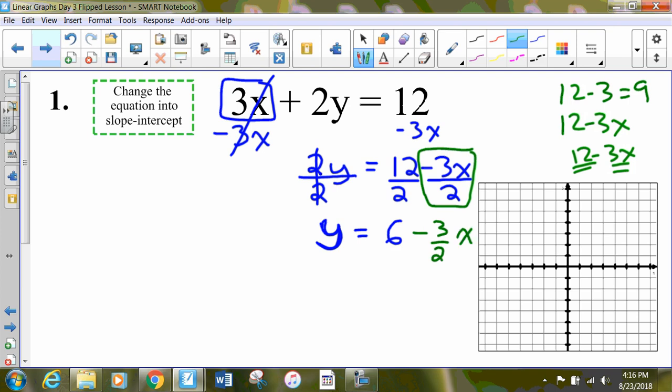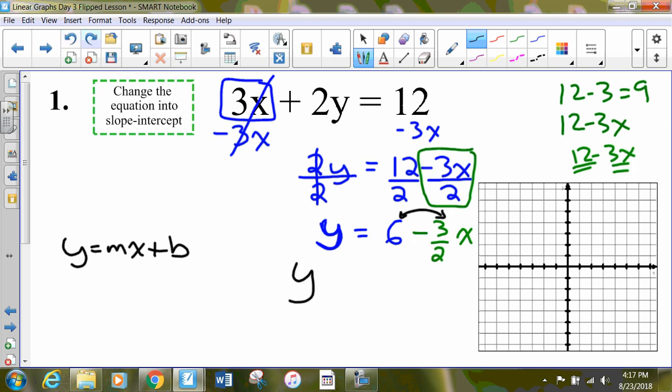So then we're like, oh, I see what's going on, right? We're almost there. We're almost in y equals mx plus b form. Can you see that all we have to do is flip these two things around and we're there? Now, some people can graph looking like this. Some people can go, Miss Overby, I don't need to flip them. I already see that that's the y-intercept and this is the slope. And that's great. If you can see that, don't flip them. But for the rest of us, I'm going to flip them.